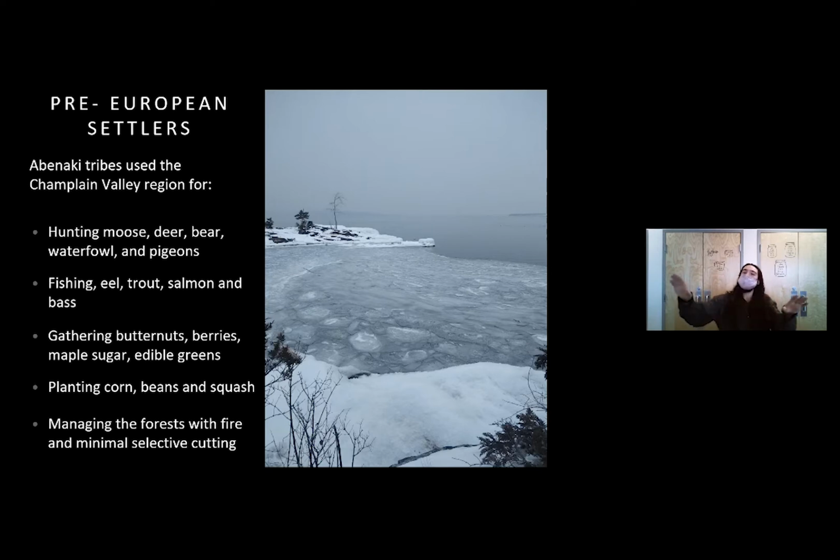It's like, oh, look at the fog over the lake. That's where the canoes went. It's also important to note that the lake was really important for the tribes to travel. So we didn't have I-89, we didn't have the highways and the road infrastructure, and they sure didn't have cars back then. So the lake really was the form of travel throughout all of Vermont and the now New York region.